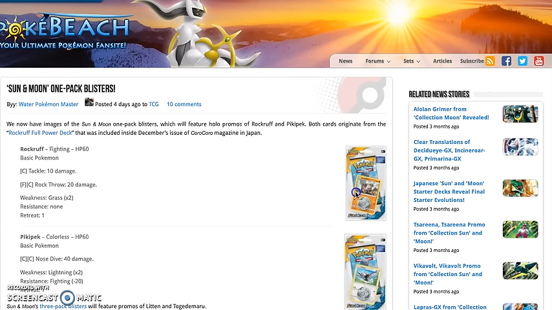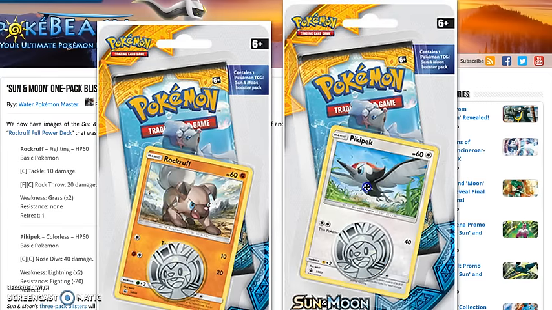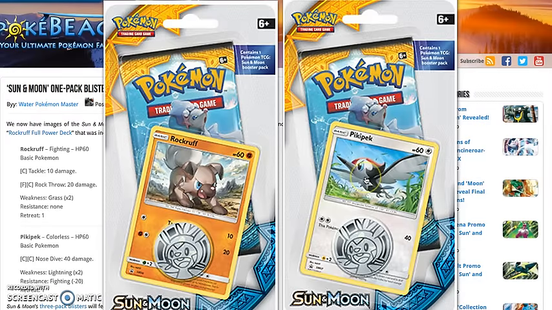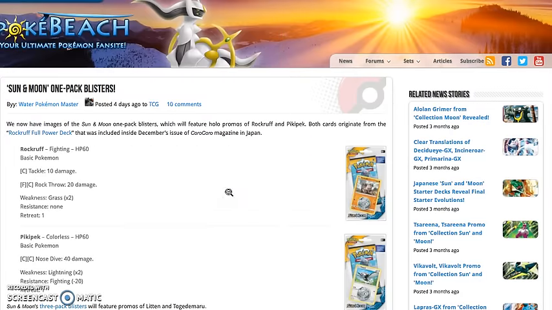Alright, now, Sun and Moon, as far as English blisters are concerned, we finally are getting some product images of the single pack blisters. We have a Rockruff promo and a Pikipek. I apologize if I said that wrong. I will try my best to get better at these names. It's going to take time.